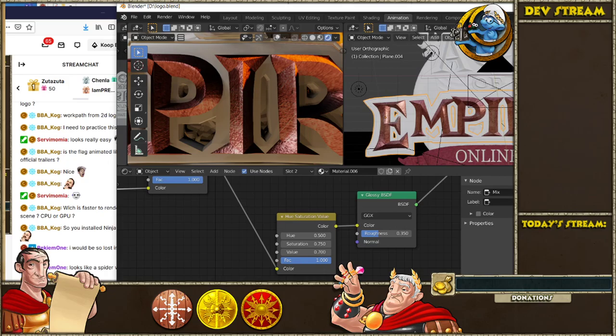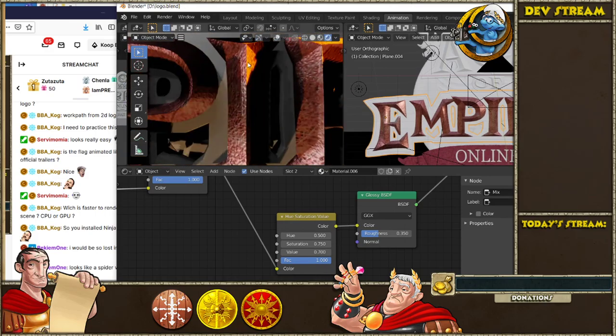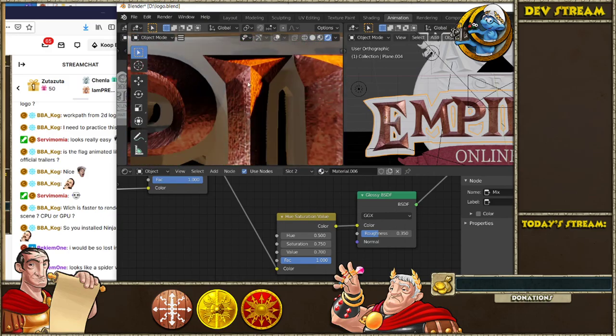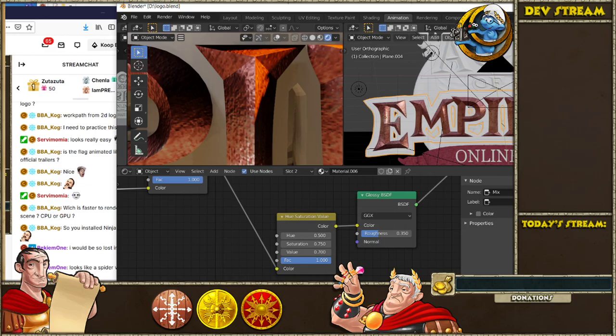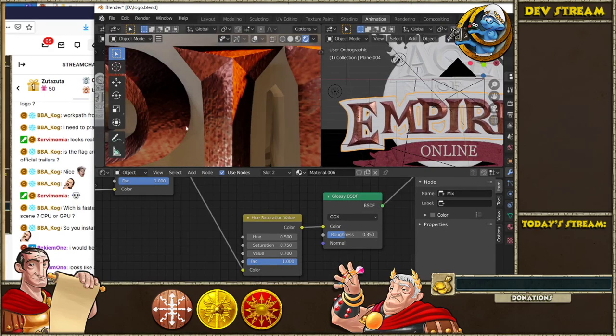Is my bevel set properly? Let's see if I can get my bevel right. For now, no perfect bevel. Bevel. Is my object so large? No, the bevel starts, I guess.